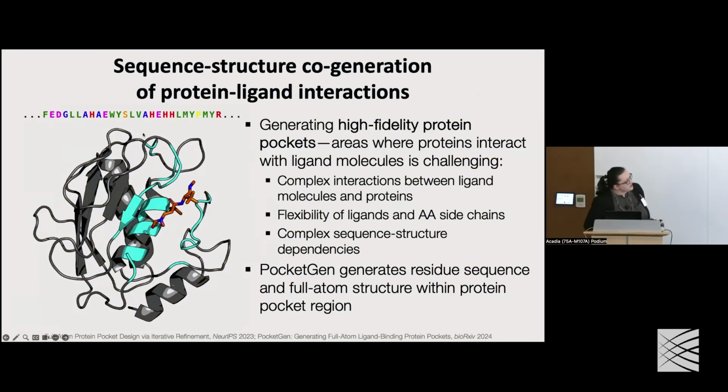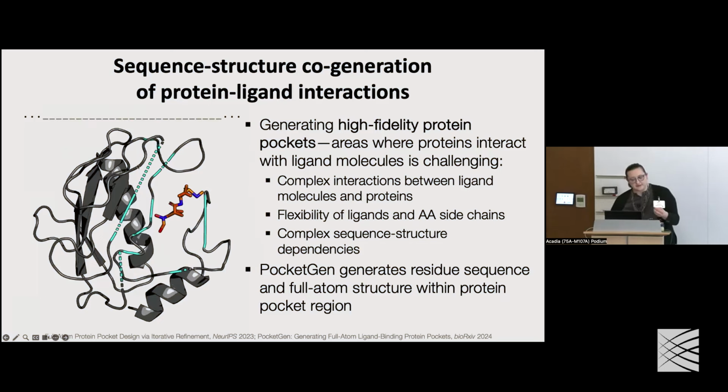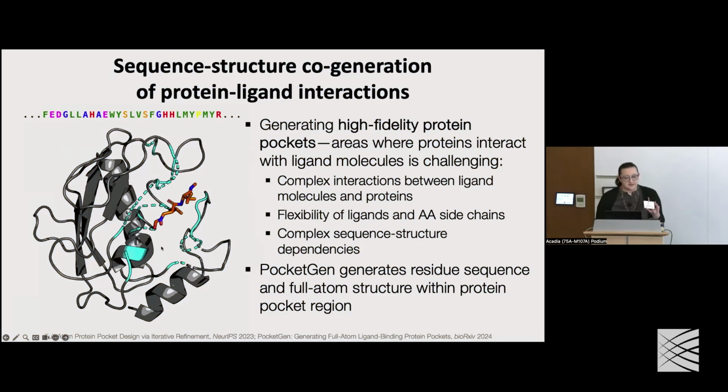So very conceptually, what is shown here on the left is the actual output and the process of training the model. So PocketGen can optimize and design the structure at the atom level of protein. Specifically, it performs conditional generation on the area of the protein that interacts with the small molecule ligand, which we call here protein pocket, and then optimizes the structure in such a way that the specific user-defined criteria, such as binding affinity between the protein and the ligand, would be maximized, and the specificity would be maximized as well.